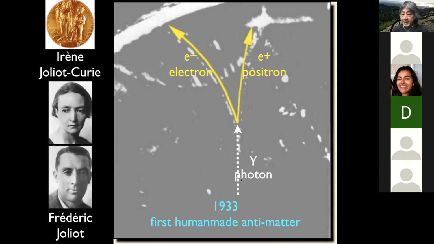So this is clearly a manifestation of Einstein's relationship E equals mc squared, namely energy is capable of turning into mass by E equals mc squared. So the energy of the photon now turns into two rest energies of electron and positron, 2mc squared, plus additional kinetic energy, of course, since they are moving particles in the photographic plate. So that's the first human-made antimatter. So you can really do what Sahil just described, namely to excite a negative energy state to a positive energy state. And the way we observe it is the creation of a particle and an antiparticle, or matter and antimatter.